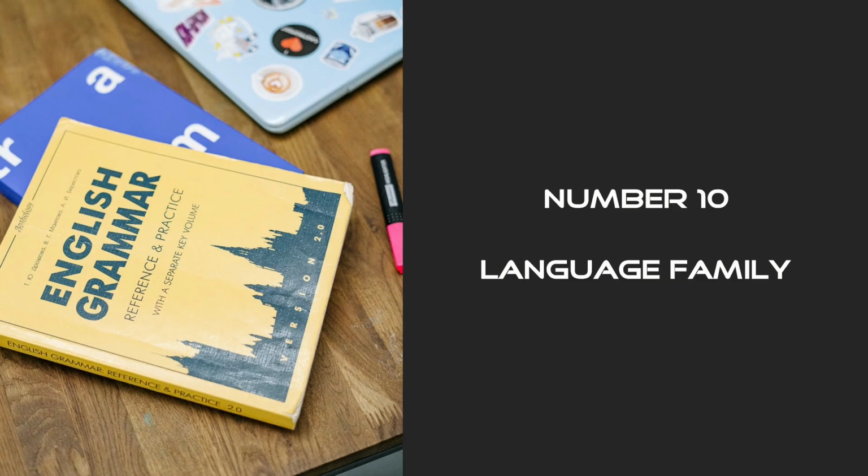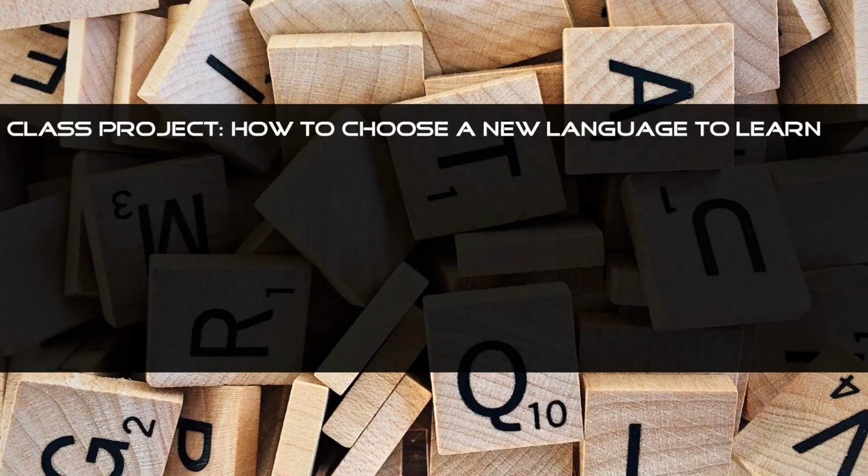So that's it for all the different criteria on how to choose a language. In the next video, we're going to have a look at a class project and at a table to actually help you decide which language could be the best to learn for you. Now let's have a look at your class project.